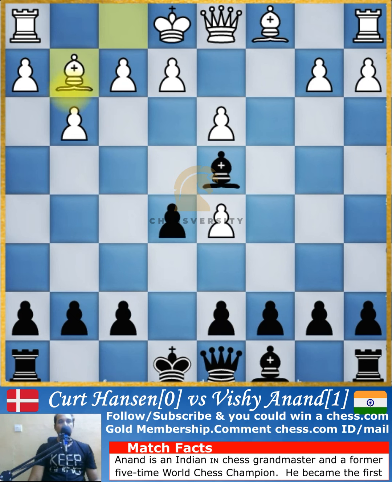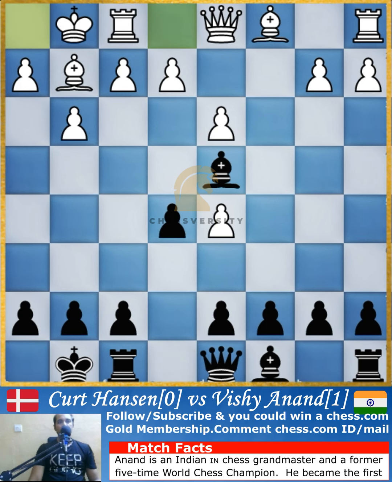This earlier g3 move was to fianchetto this bishop, which will allow you to castle on the king side, and Anand castles on the king side first, and Curt Hansen follows in the next move. So d6 by Anand, allowing him to complete the pawn structure and also allowing him to develop his light square bishop. The pawn push to e3 attacks this bishop at d4.